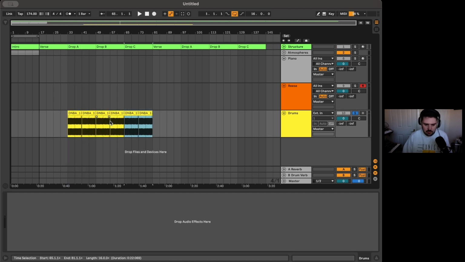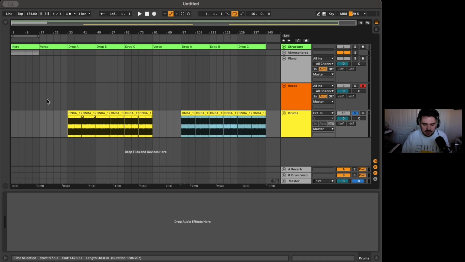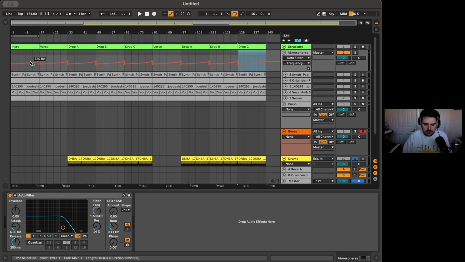So drums, all the way through the drop for now. Any edits and stuff that I would do, I'll dive in and do that later. But as I said, we're just trying to sketch an example now. And I'll drag the atmosphere all the way through. And then I can change the way that the filter works.